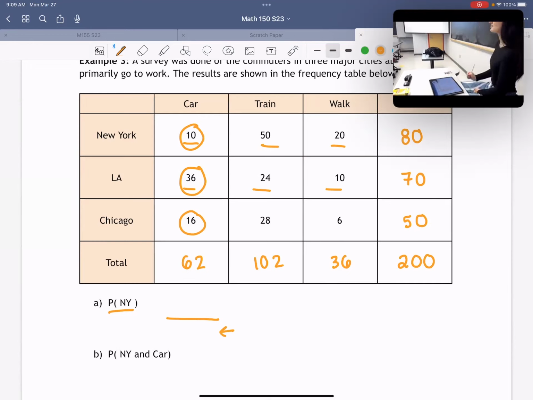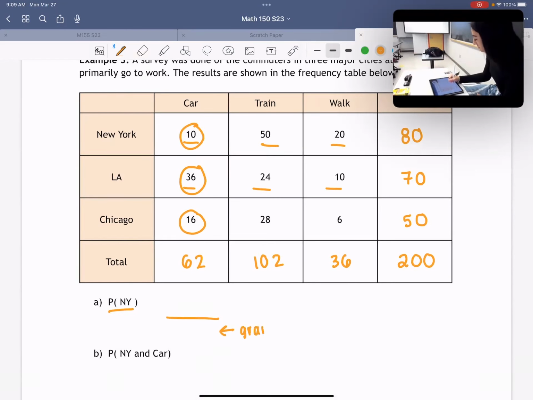The total of what? Yeah, the whole total, right? Because this question is saying, what if I rounded up every single person in this entire group and selected one person? So the number on the bottom is going to be the grand total, and that's going to be 200. Then the number on top is how many people live in New York, and how many people do live in New York?